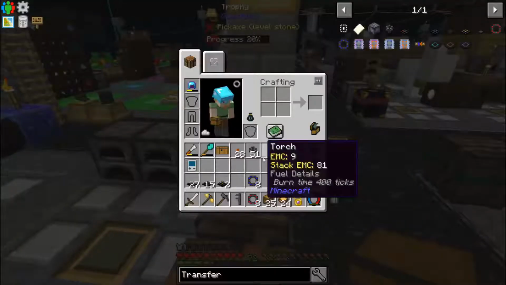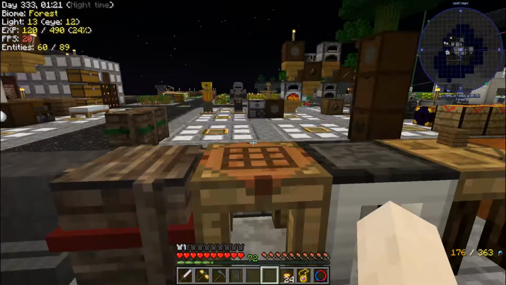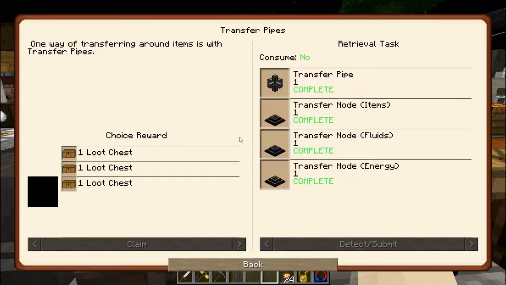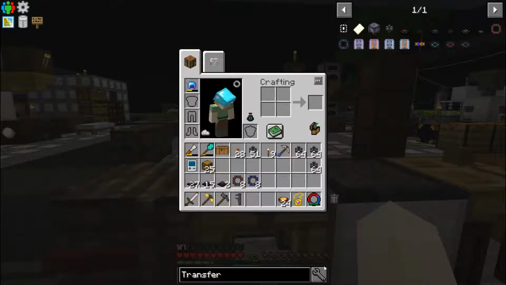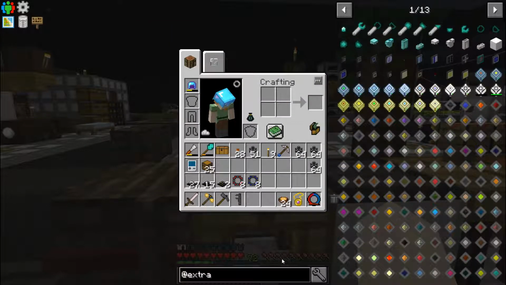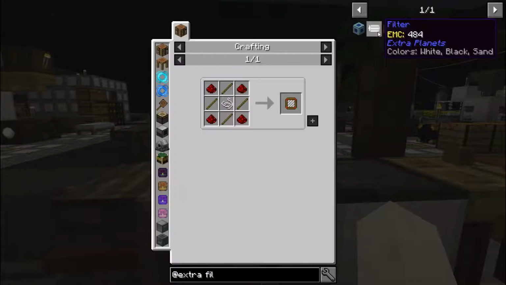So that's an amazing example of what you can do with the tin transfer node, or else it's a big node and you have to use some pipe. But it's filterable, which means, do I have the filter? Let's just do add extra and filter. So you have to build these. Filter fluid and those filter, very simple.